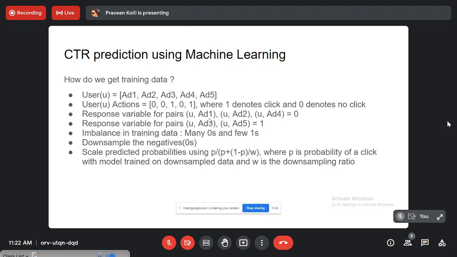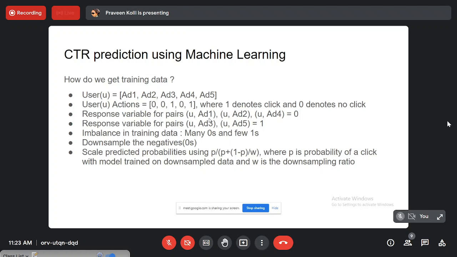What this essentially means is when you're training a machine learning model, you have a lot of negative examples. In other words, a lot of zeros, and then very few ones. So when you're training a machine learning model, what you typically do is you downsample the negatives. So let's say your training data comprises 100 examples, and in these 100 examples, let's say there is 1 click and the rest are all impressions, meaning the user did not click on them.